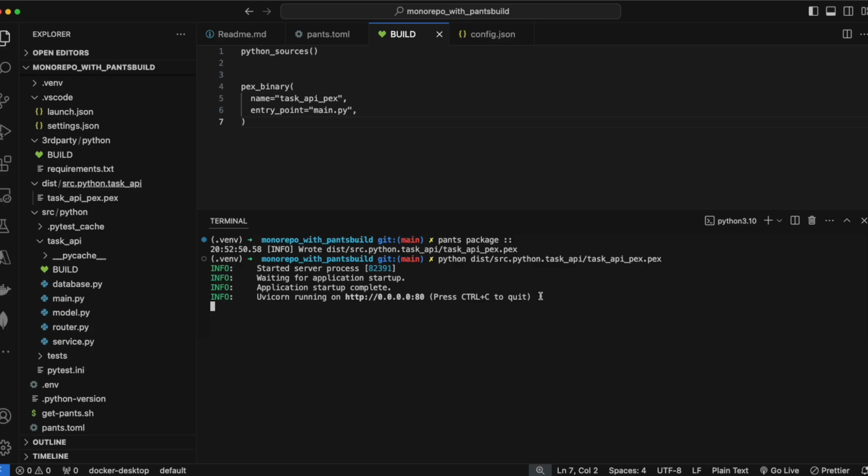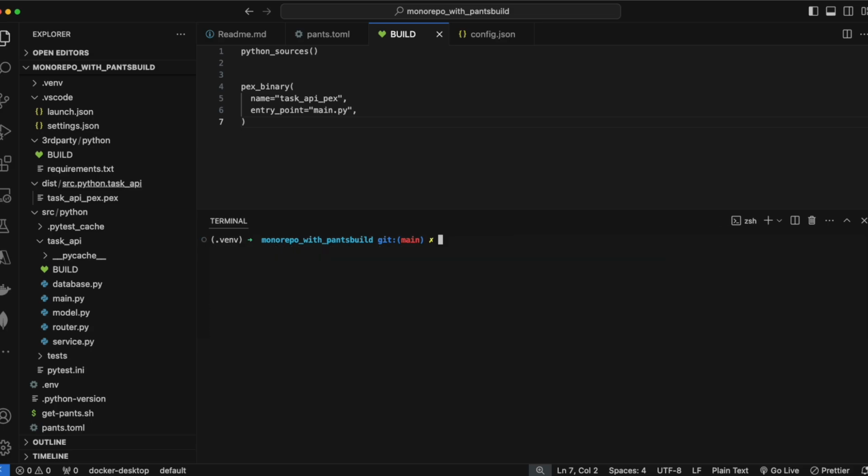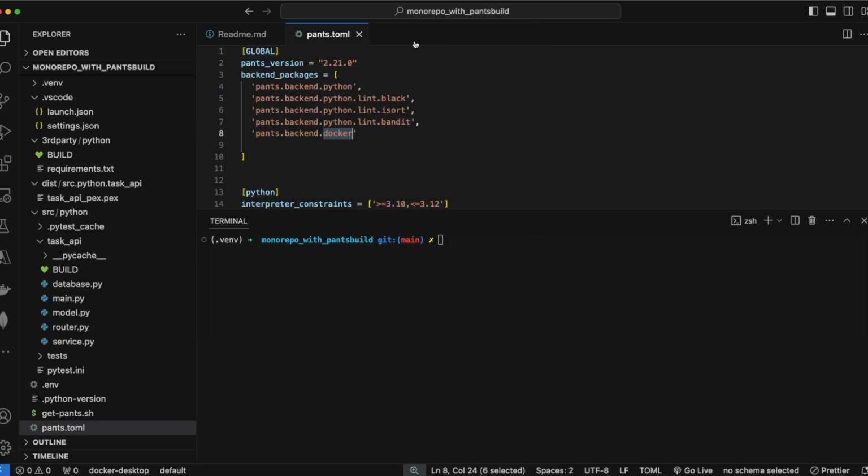So we'll tell this to build a specific version of Python as well as use a specific Linux platform or Linux environment. I'll show you that in a moment. So clear this, and let's go to our Docker environment. I'll close this. Let's go to our Docker desktop and set up a few things there.